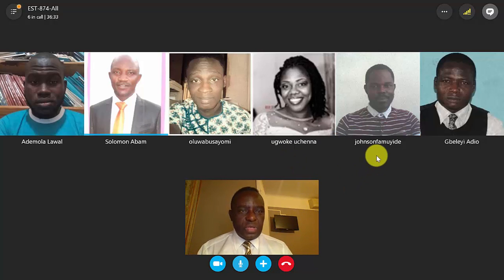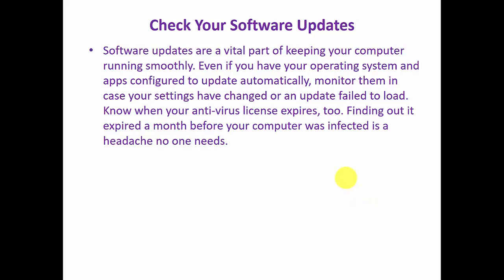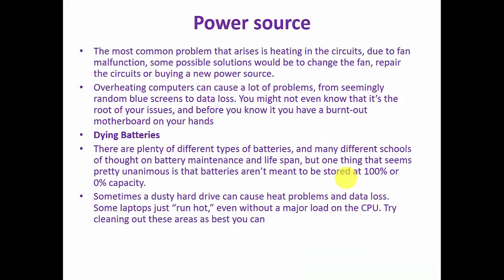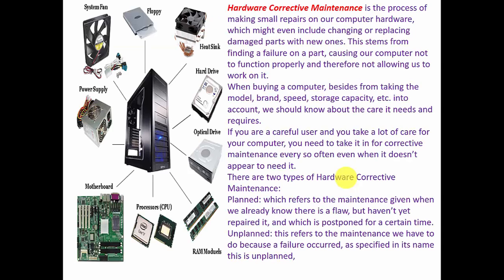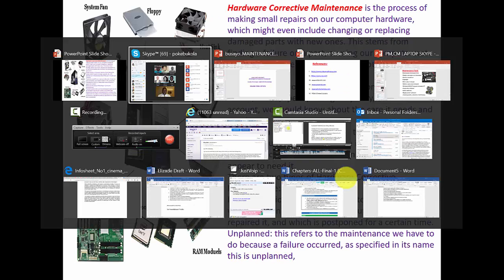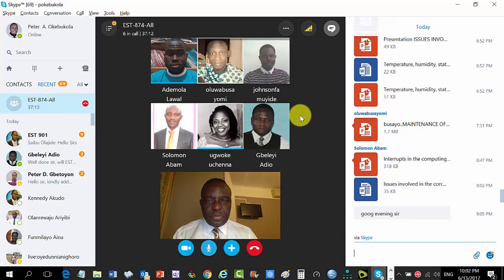Johnson Famuide. Yeah, I noticed in the slide, sir, that the title is maintenance of laptop, but most of those things displayed are desktop accessories. I don't think so. It means you are not following the slides. I can just quickly go to the slides. Oh, okay. You are talking about that. Oh yeah, that is correct. You are right. So, can you address that? No. You address it when we have all the questions in.